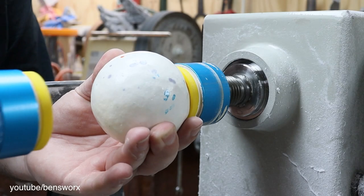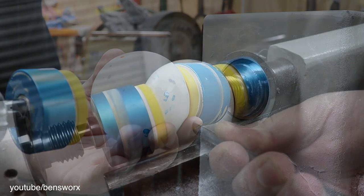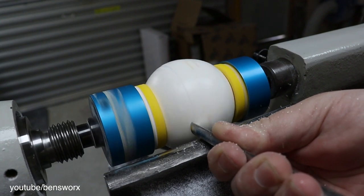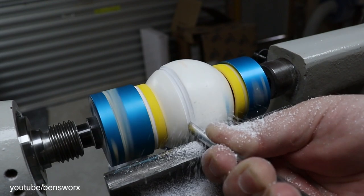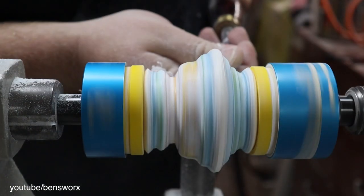Number 3 is the jawbreaker. Now this is one of my all-time favourites. I put a giant jawbreaker on my lathe, I turned it down until I exposed the different colours of the sugar. We then cast it in the resin, hoping that it would melt.